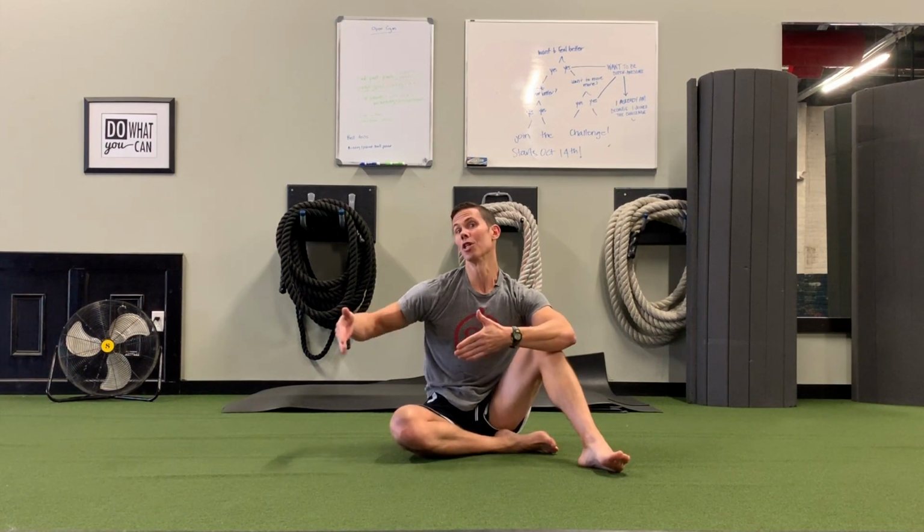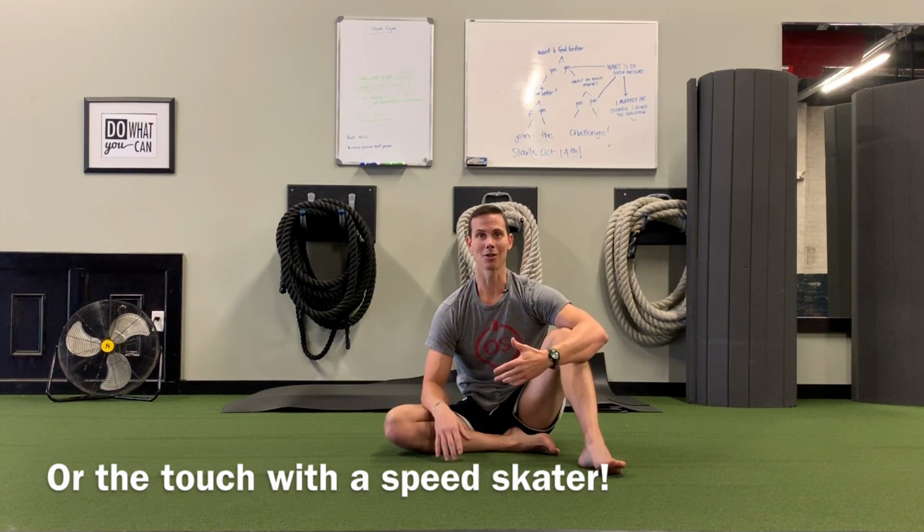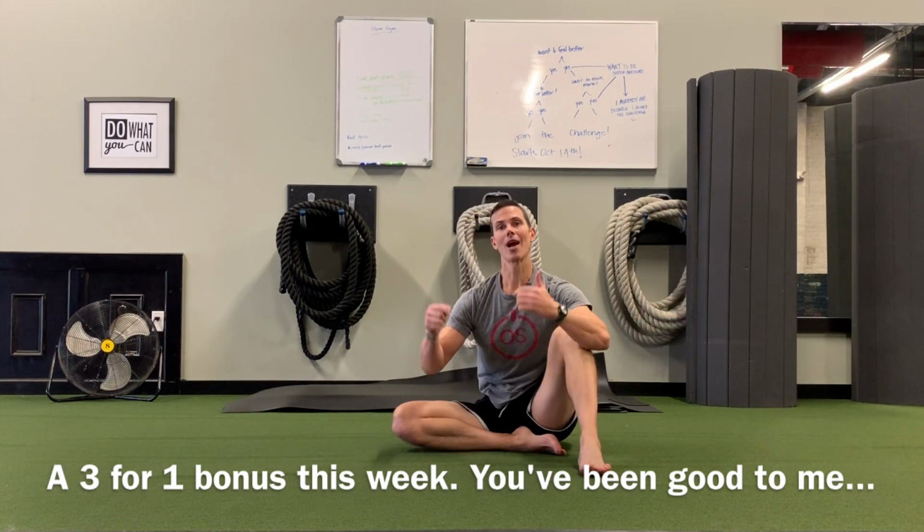The opposite limbs are doing the same thing together as they would when you are walking, and that's our design. So I'm really a fan of the speed skaters, but this video is not about speed skaters, it's about the touch inside of the crawl. If you want to add speed skaters inside of the crawl, you can too. That's extra because I like you, so that's the bonus of the week. But anyway, practice if you want to.